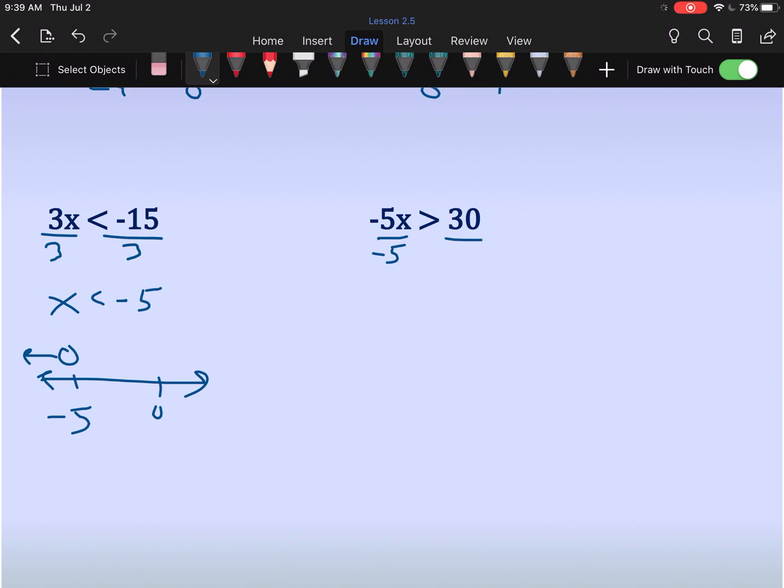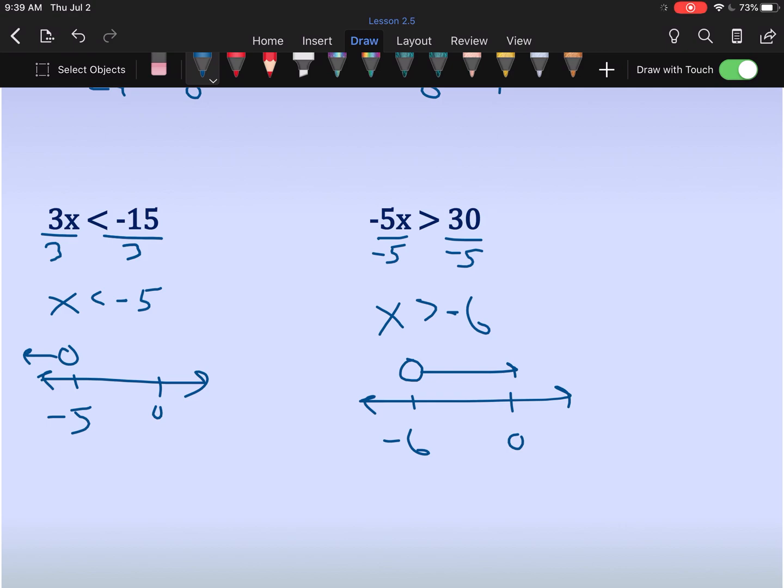Here now, I think we can all agree we need to divide by negative 5. So that will give me x is greater than 30 divided by 5 is 6. Different signs, negative. So x is greater than negative 6. So I put negative 6 on my number line. I put 0 greater than. So circle above negative 6 and arrow to the right. Right works.